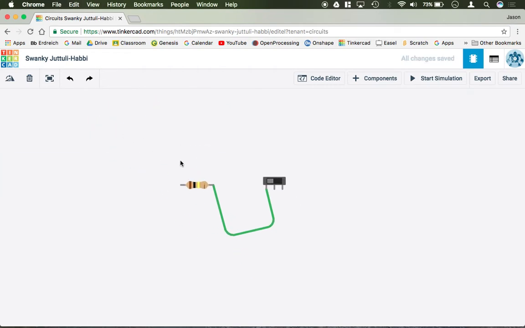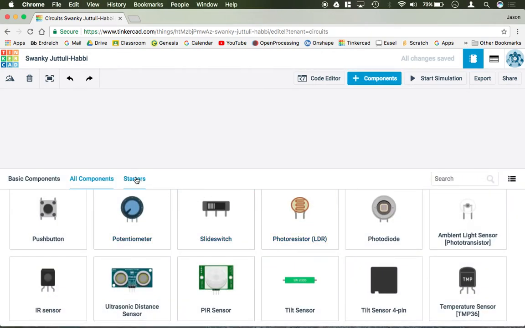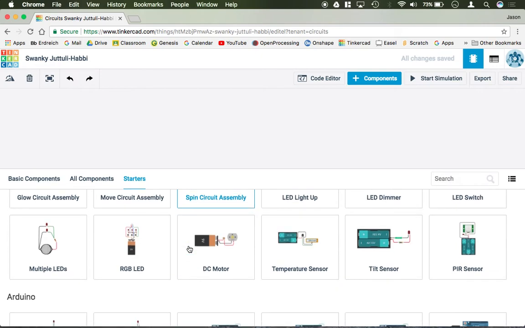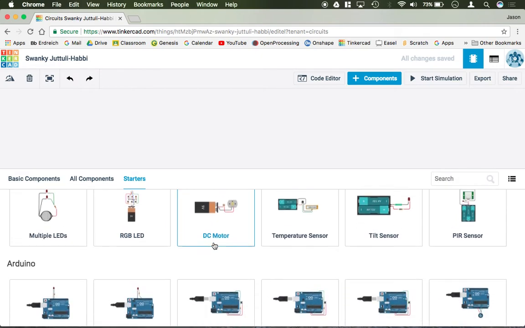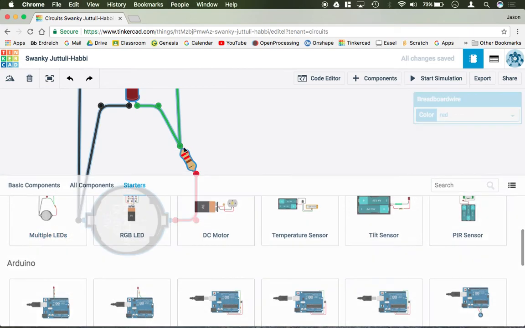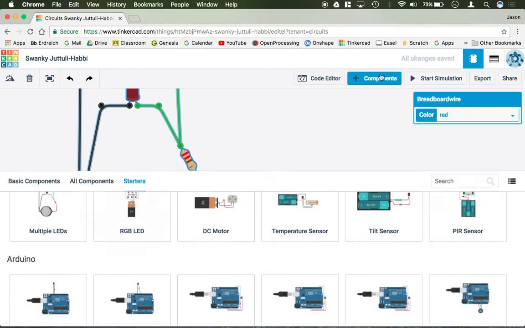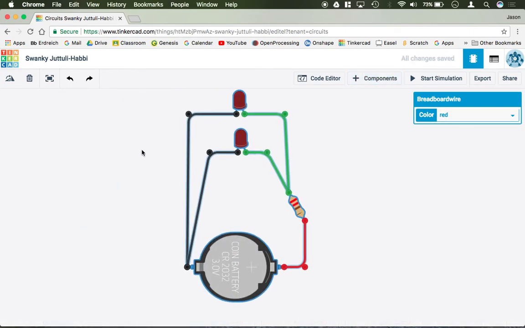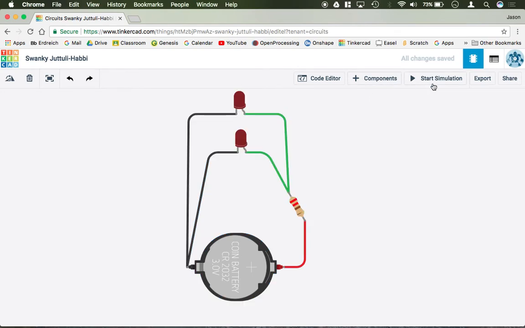Now another window that we have is the Start Simulation window, and what that does is actually runs your simulation. So for example, if I were to add a starter component here, let's see, we'll just find multiple LEDs. So somebody already wired up some batteries and LEDs. Now we'll notice that right now this is not turned on. Okay, but if I were to hit Start Simulation, it'll power the circuit. So these LEDs are now turned on here. So you can go ahead and assemble your component and then hit Start Simulation to actually see it work.